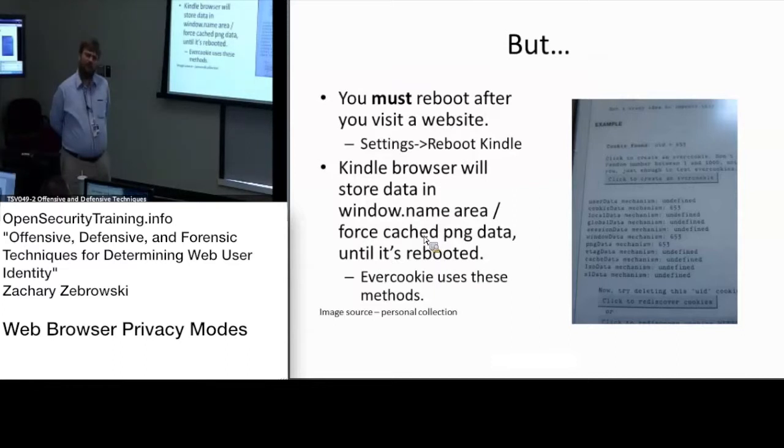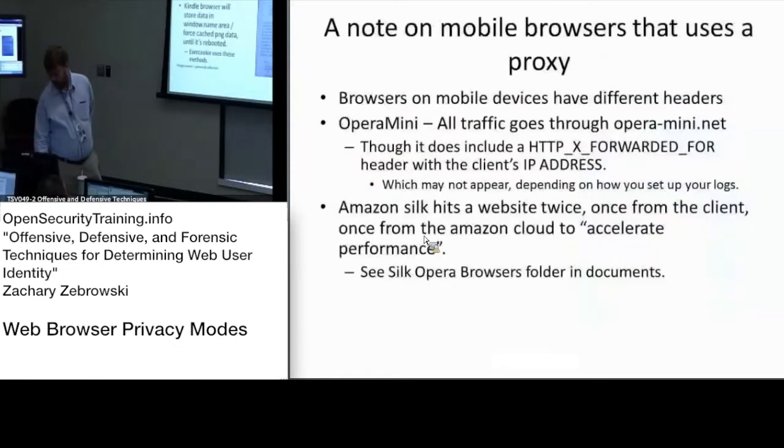A question: 'I've never used a Kindle — obviously you can type in URLs, but can you type in HTML at once?' You can, if you're using the experimental browser, which is not the Amazon Silk. This would be for the older gray-style e-ink type browser. You can type manually using a keyboard — basically a little thumb pad to navigate and select letters. It's not easy, but it does work and provides reasonably okay security.